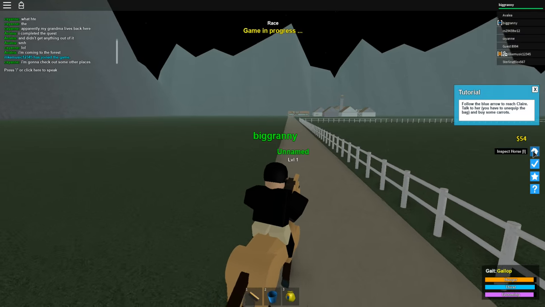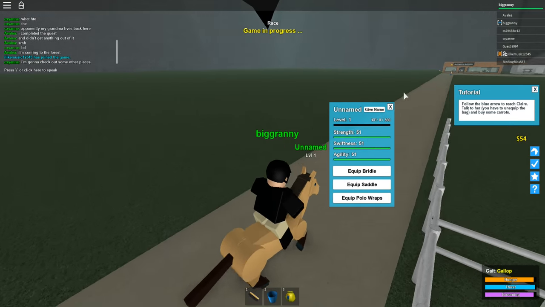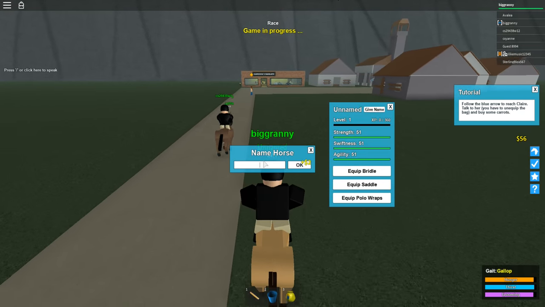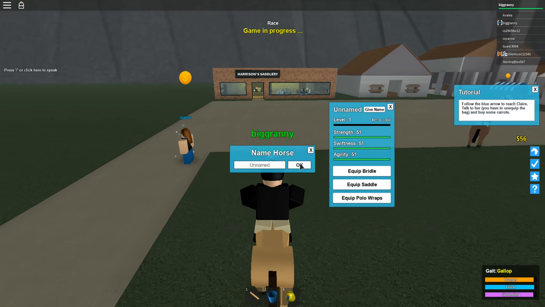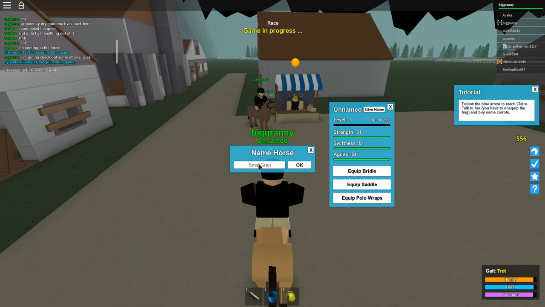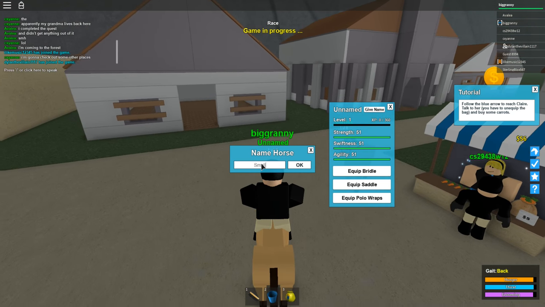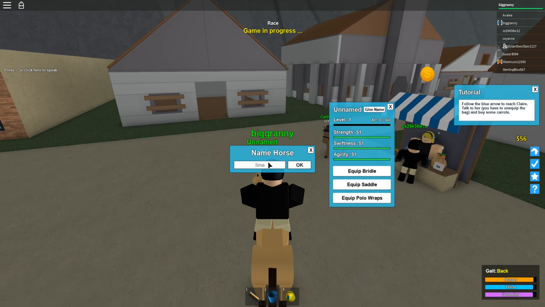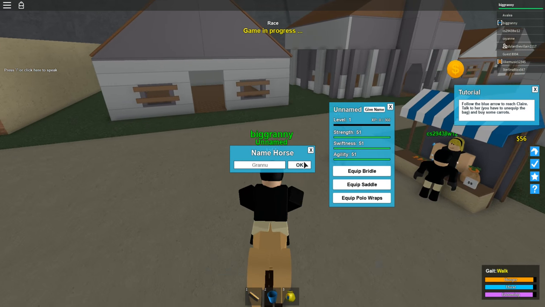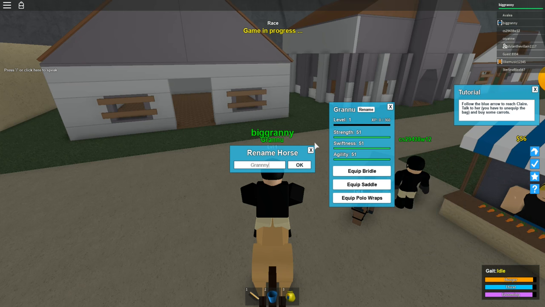How do we level up our horse? Inspect horse? Okay. Equip saddle. Oh, we don't have a saddle. Give name. Small granny. There we go. What? Thought I gave it a name. Small granny. There we go. What the heck? Okay. Small granny. Why is it not working? Alright. Small granny. Alright. Call it granny. Okay, so that works. Granny.